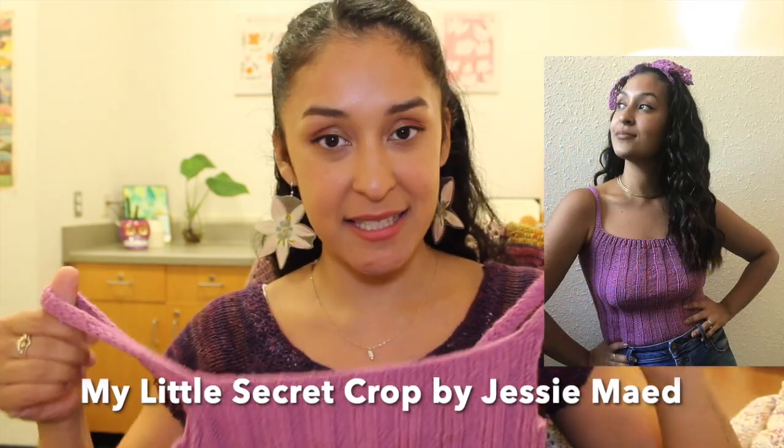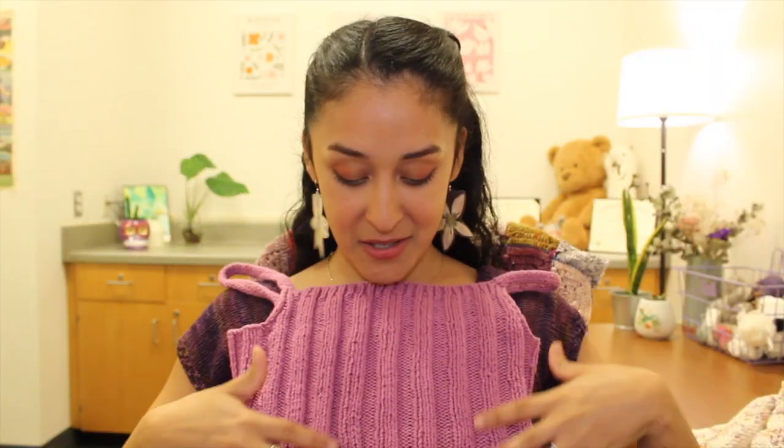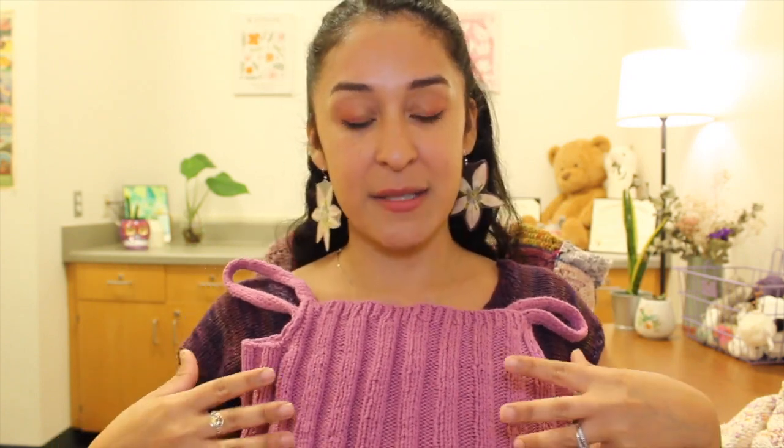Next up, we have the My Little Secret crop top by Jessie, Maed Designs, and this is how it looks. I wore this a lot. It's starting to pill and kind of get a little bit frazzled, and this one is also a blend of cotton, but I also put it in the dryer and it also shrunk up. And over time, sometimes plant fibers tend to stretch out and not regain its oomph, its life. And when I put it in the dryer, it did regain its life, but it does sag after a while. It starts to get droopy after a while.